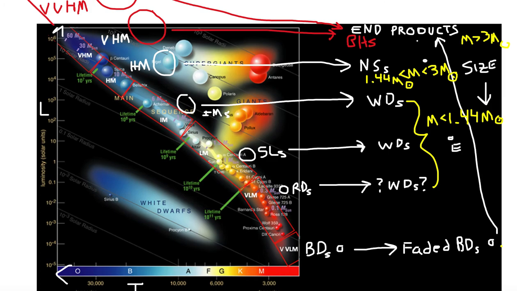The opposite is with size. The end products of black holes are the smallest size, and the faded brown dwarfs are of the largest size. So we see that size decreases downward, but we also see that mass increases upward. Same thing as along the main sequence. So mass along the main sequence and mass as the end product go in the same direction, whereas size goes in the opposite direction for end products.